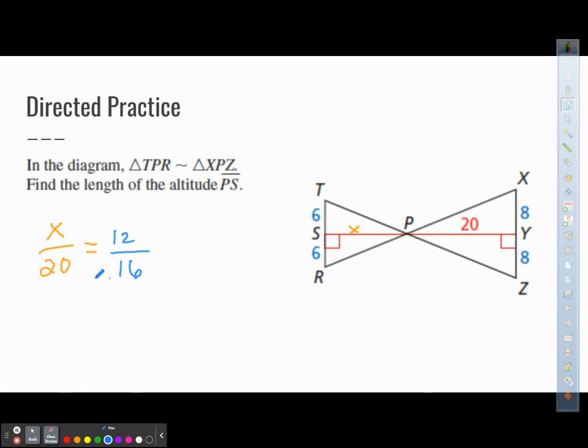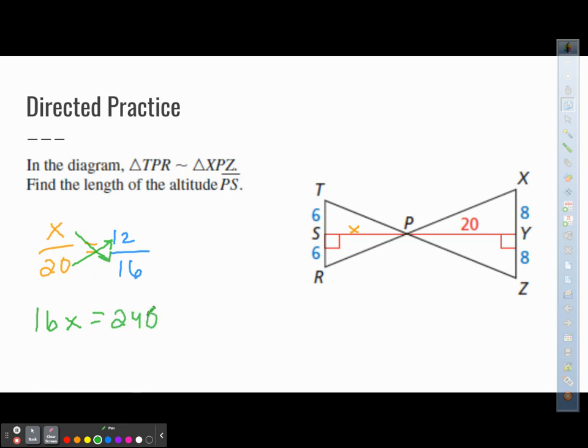Okay, so now I've got my scale, I've got my proportion. X over 20 equals 12 over 16. Now you cross multiply. All right, Alexis D, what do you want me to multiply first? X times 16, and X times 16 is 16X equals, Haley, what would I multiply next? And what's 20 times 12? Would actually be 240.